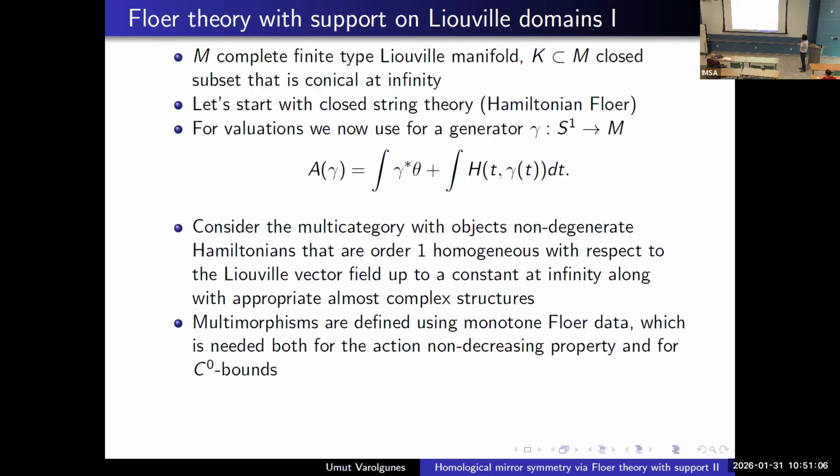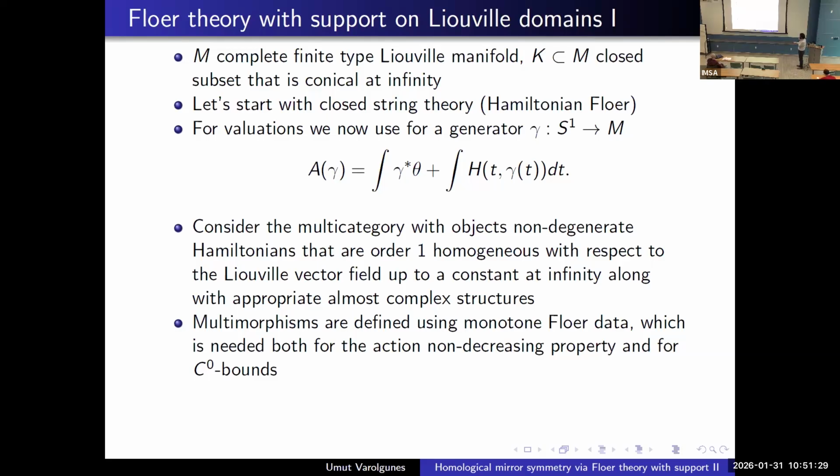And multimorphisms are defined using monotone Floer data. This monotone, again, means some kind of increase in the S direction, but it's harder to say now because we have Riemann surfaces and there's not a canonical coordinate there. So you fix a coordinate. That's part of the choice. So this is written in our paper. Okay, for this, I can't give more details. Take it with Mohammed and you up.